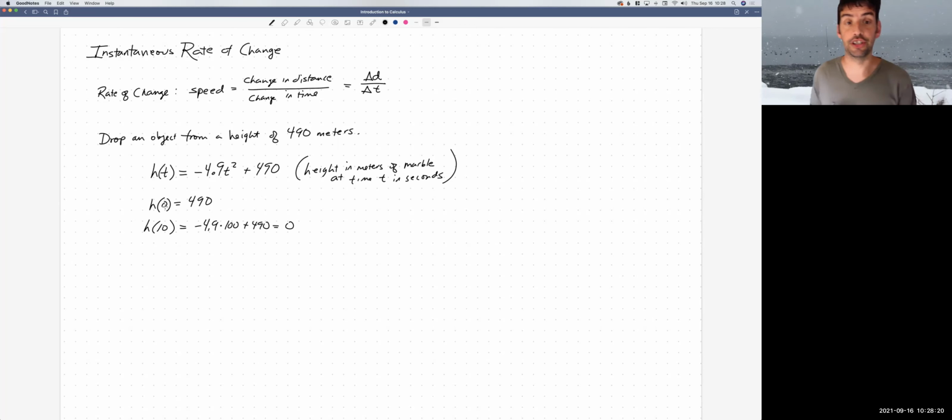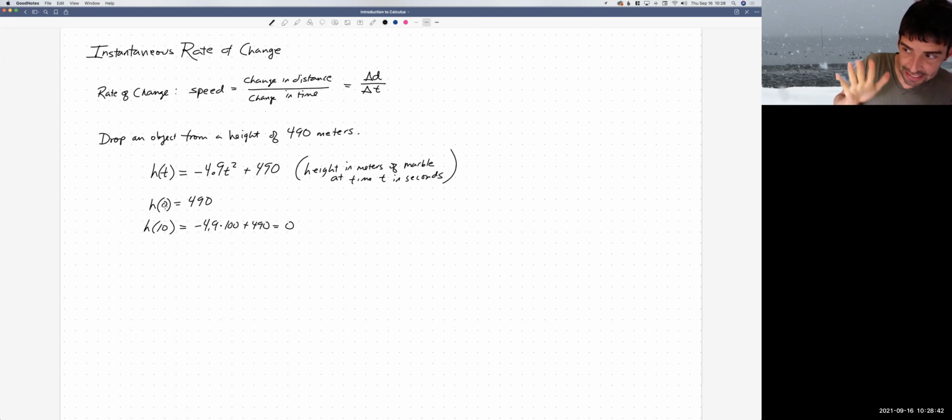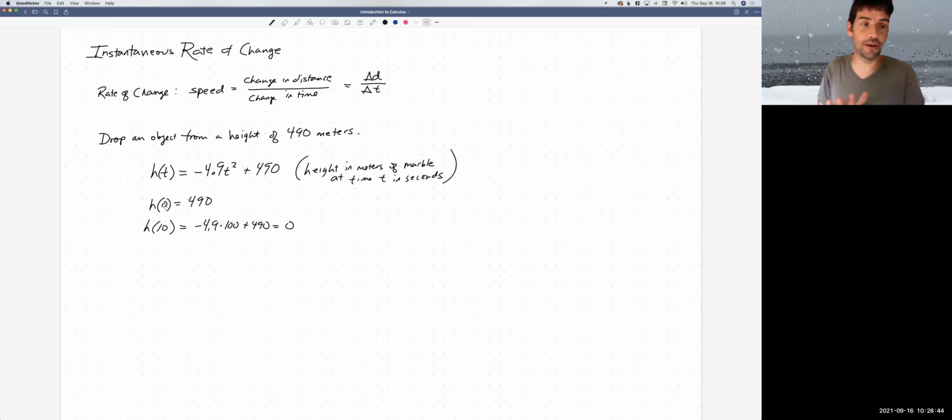So here's a good question to help illustrate this idea of instantaneous rate of change. How fast is that thing moving when it hits the ground, right? So that thing hits the ground, makes first contact with the ground at some moment, right? At least in theory, the way we're imagining it, it happens in an instant. There's not more than one moment in which it hits. So there's not a change in time at that moment, and there's not a change in distance. It's at the ground, right?